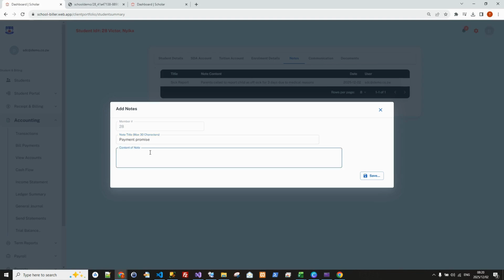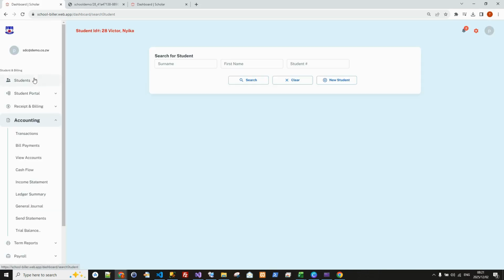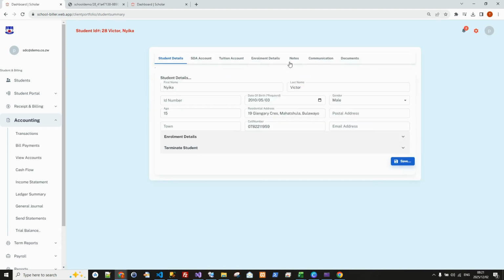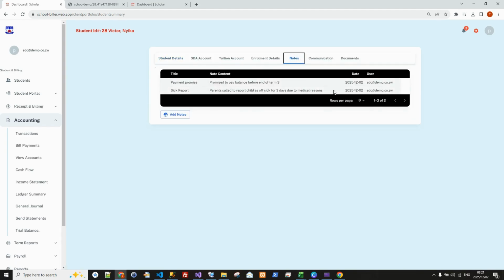Then we can specify here, promised to pay balance before end of term 3. So you can enter any notes whenever parents visit or anything happens in relation to a particular student. So if I go back into that student and view under notes, I'm going to have all those notes that are given there, and it shows the user who actually entered them.